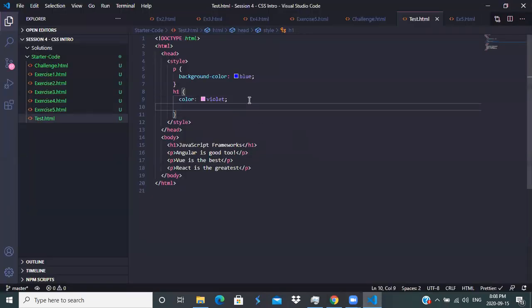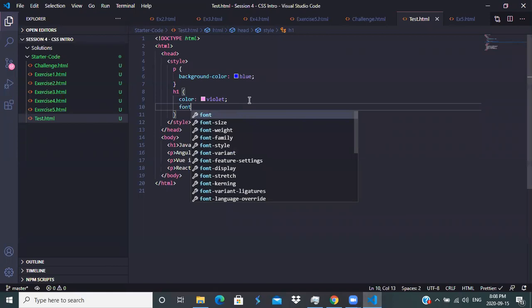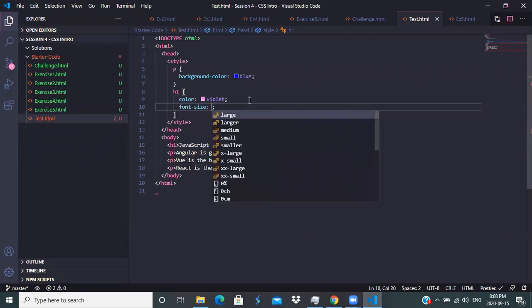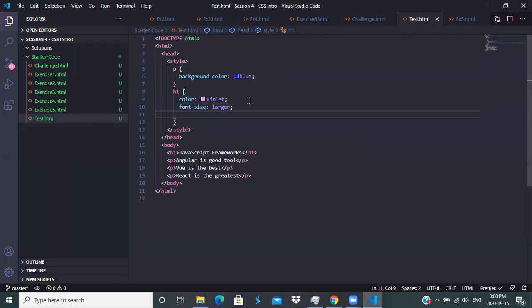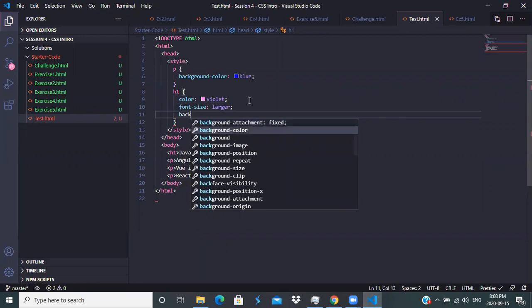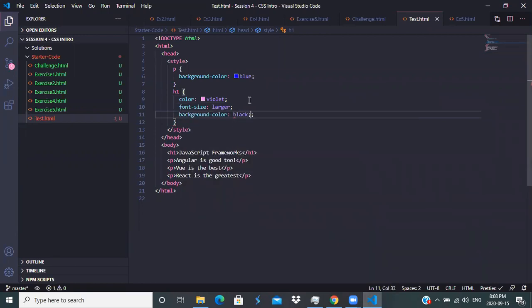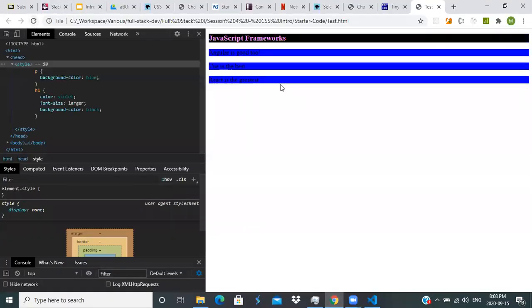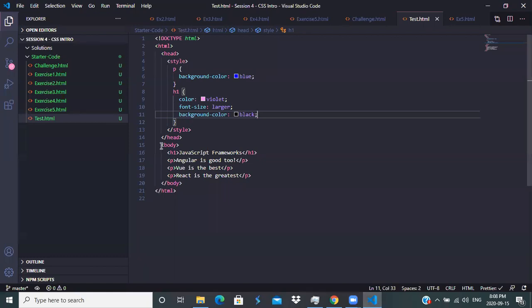Maybe inside of this we want the font size to be larger, and maybe we want this background color to be black. So that looks like that. So again, we are just targeting these elements here.